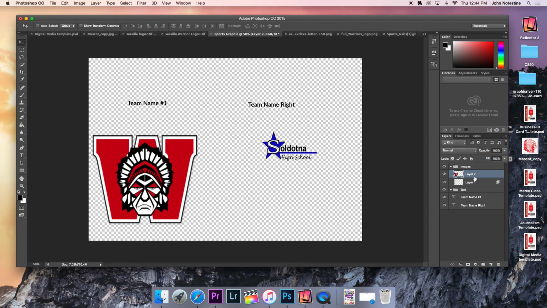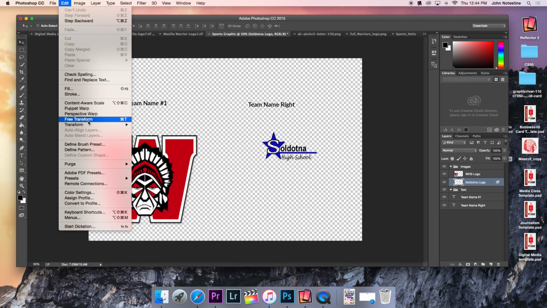And there is that one, and I can rename these layers. I'm going to call this Warrior logo or WHS logo, and I'm going to say this one is Soldotna logo. Now, the thing is, I've got Warrior Soldotna. Actually, let's make that Soldotna one a little bigger. Edit, Free Transform that path.